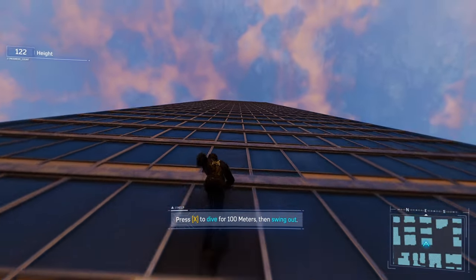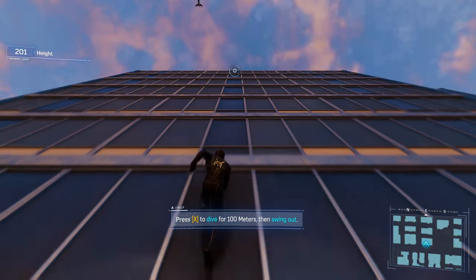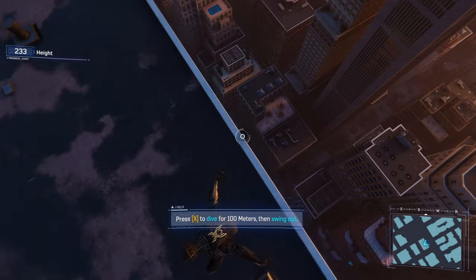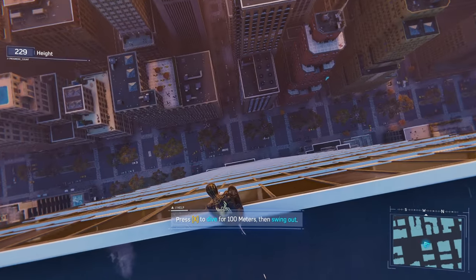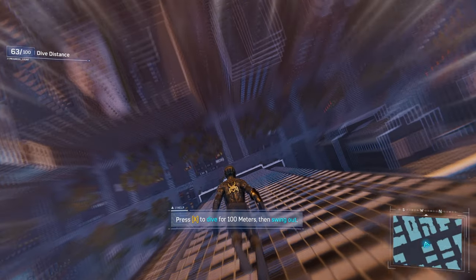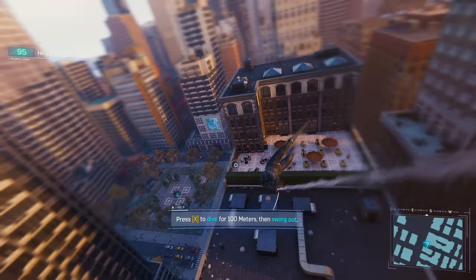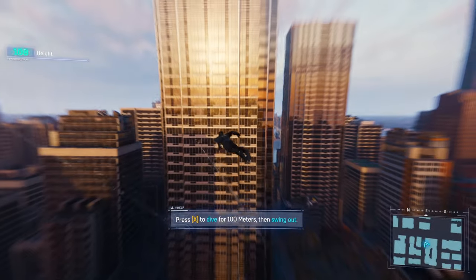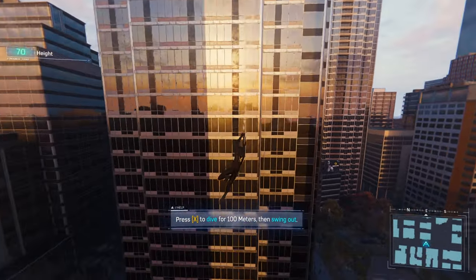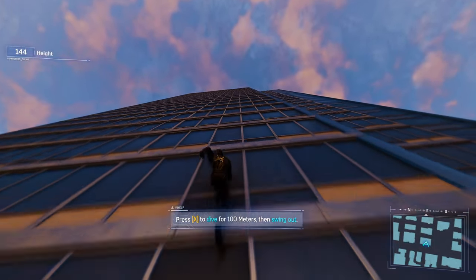Dive for 100 meters, then swing out. Saala, ye kya kaisa kaisa mission de deta hai. Aha, nahi. Jump the gun. Ekdam 100 meter pe rukna hai.